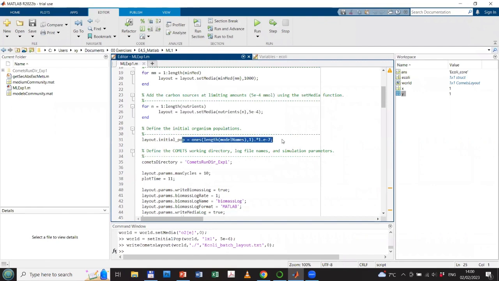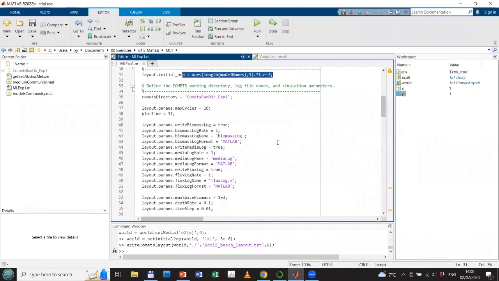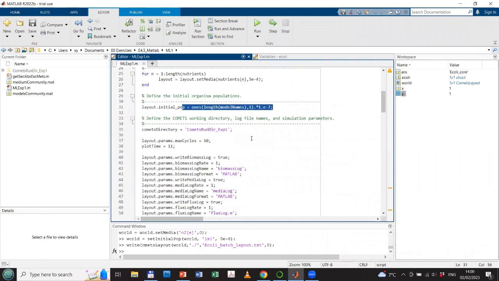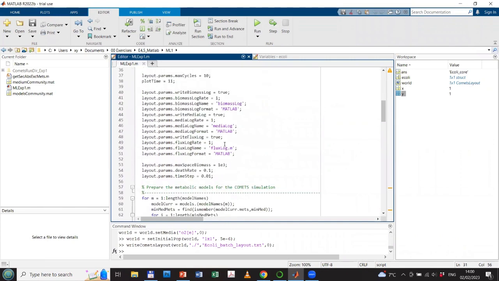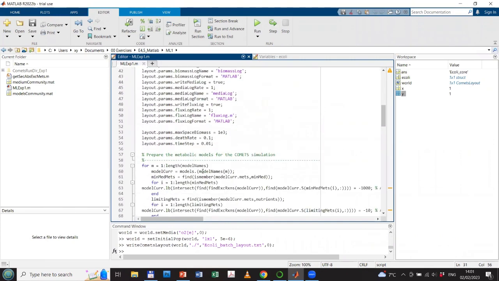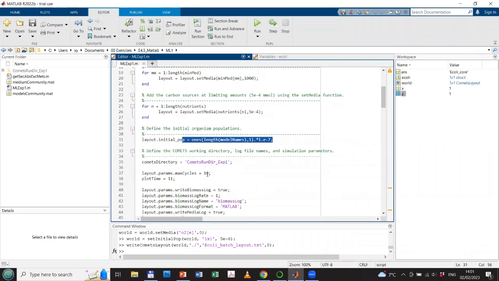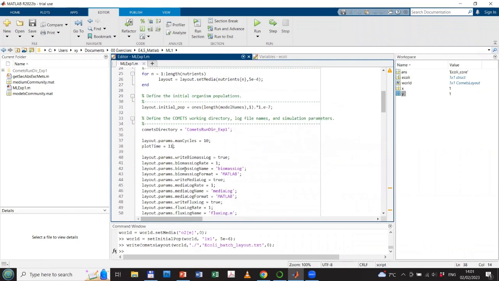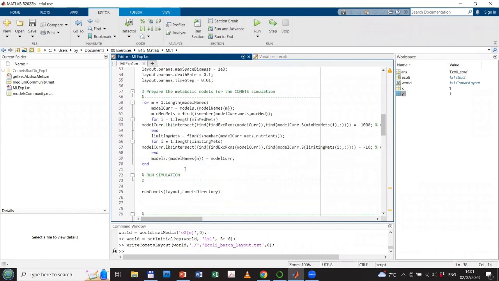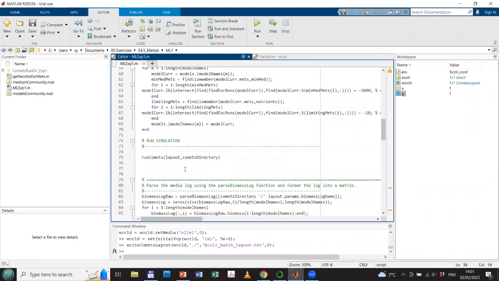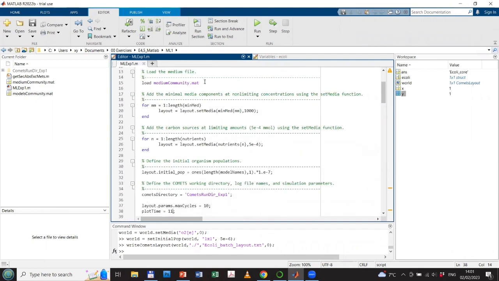You set the initial biomass. You define the cycles here, like the different parameters. Now I set it to 1 because it runs for quite a long time. So let's run this. I hope it's going to run.